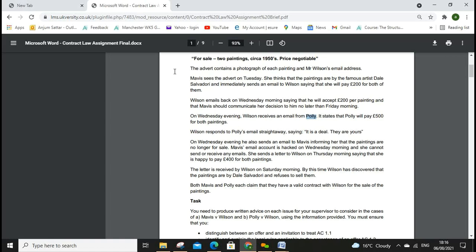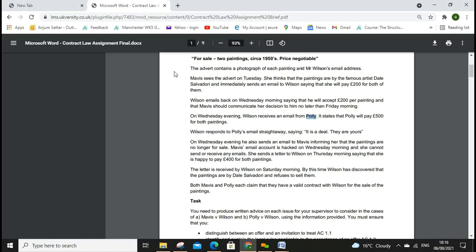So here we need to look around, because in contract law there should be offer and acceptance. If there is a counter offer, the first offer will be cancelled. Yes, there is a counter offer, and the advert was only an invitation to treat. We are just offering an advert. It's not a contract in itself, as long as both parties accept it.